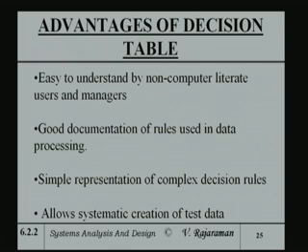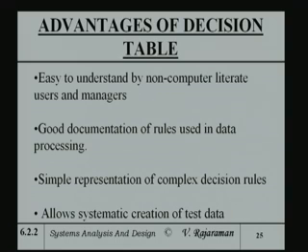The advantages of decision tables are that they are easy to understand for non-computer literate users and managers. In other words, the managers of course understand a little bit of what a language means and so on, but they do not know the details of any programming language or even structured English. Even structured English will be strange to them. Okay. Whereas anybody understands the table.